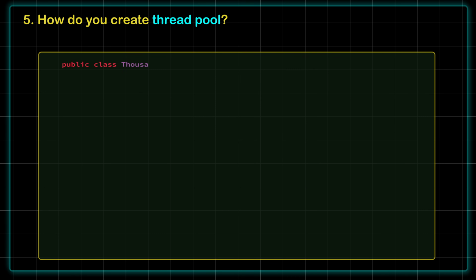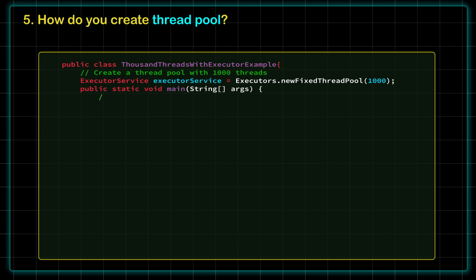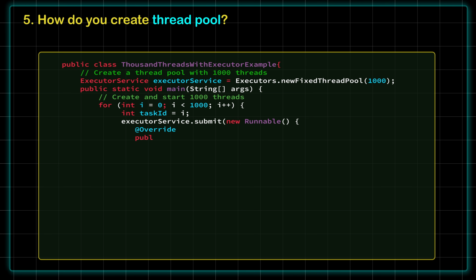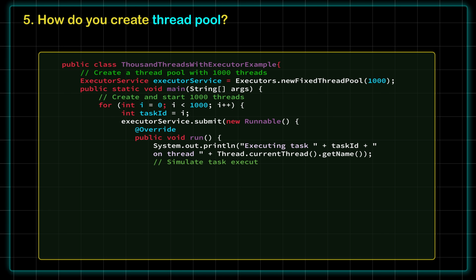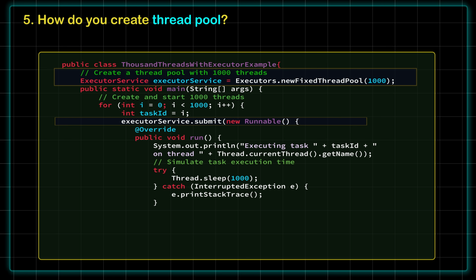Here I am writing the code to create the threads using the thread pool. We are following the same thing, nothing different. The only difference here is we are using an executor service and we are submitting each created thread to it. While creating the executor service object, we are already defining the number of threads we require in the pool. You can see Executors.newFixedThreadPool and we're passing the number 1,000, right? So now that executor service has the capability of holding 1,000 threads, then for each thread we're creating a task, and we're assigning and submitting, right? I hope now we are in a position to understand the difference between creating manual threads and using the thread pool. So now you can take note of this code for thread pool creation.